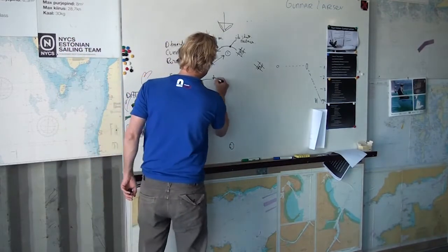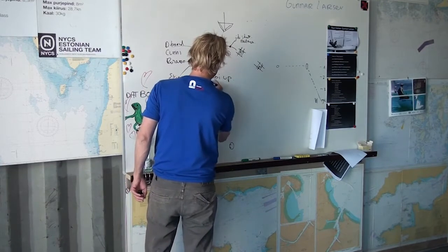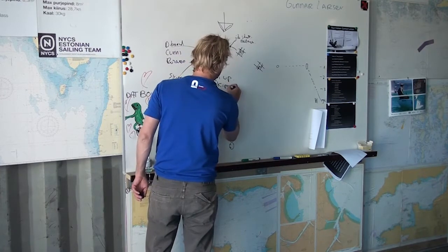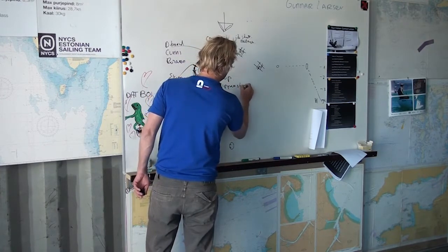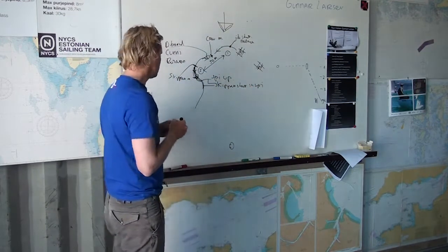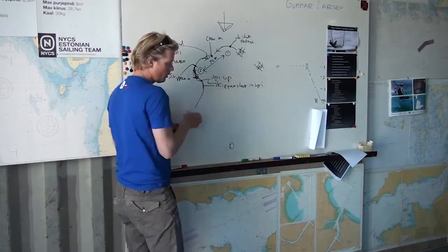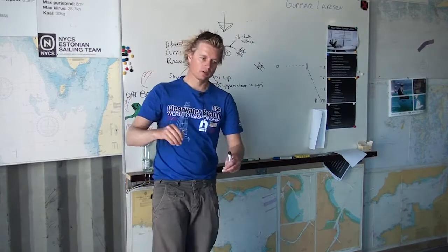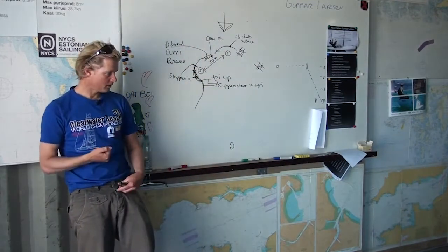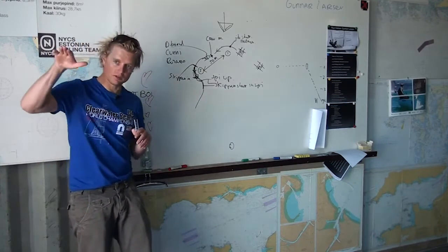Here, speed up. Then the skipper sheets in speed. You steer up, and while you're steering up towards the wind, the crew is moving its weight outside of the boat, gets the trapeze hook, steps outside, and you're in business, and boom.